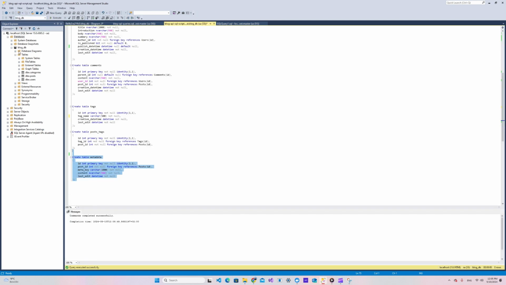So I'll create it. Now I think we have almost all the tables we need in our database, and the database structure is complete for this simple blogging website. In the next video we will see how we interact with it, how we insert the data, and how we can retrieve the data with SQL queries, of course.